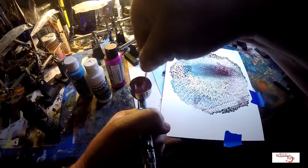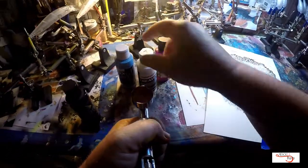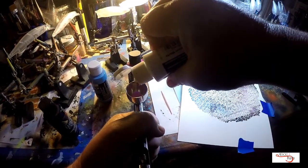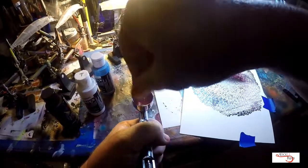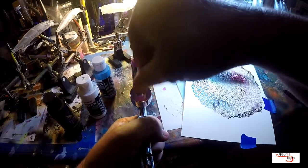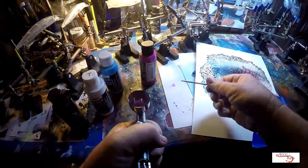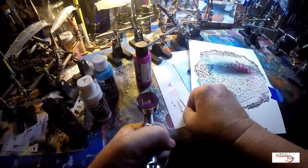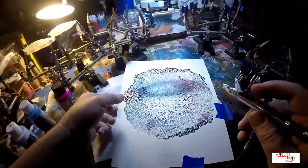And we really don't need a whole lot, so I don't need to mix this in a cup. A little toothpick, maybe just a little more white. That pink goes a long way, folks. Just mixing that up. And that's probably good, fairly light. The idea is to get the muscle structure in.